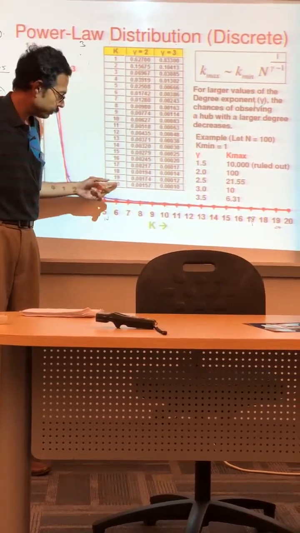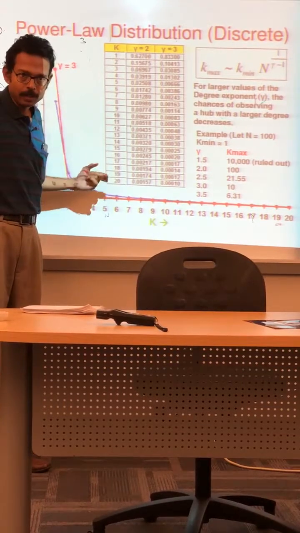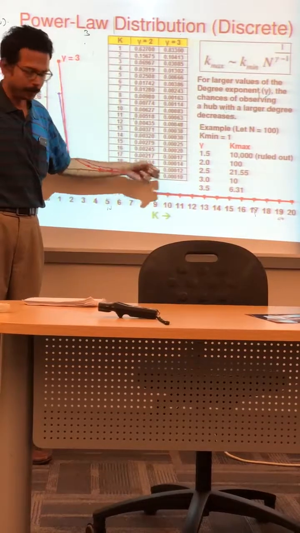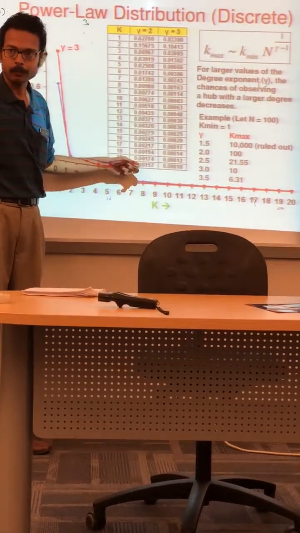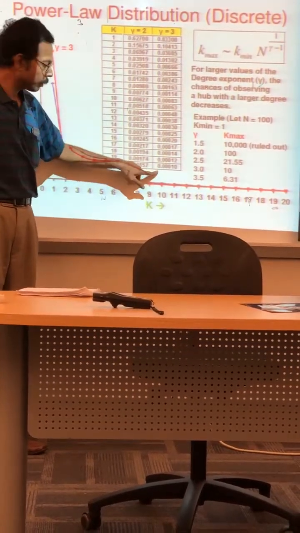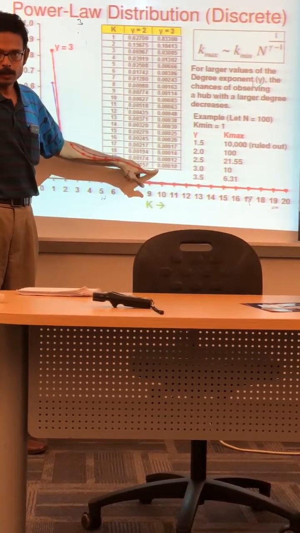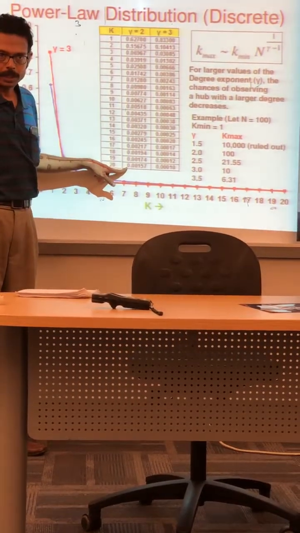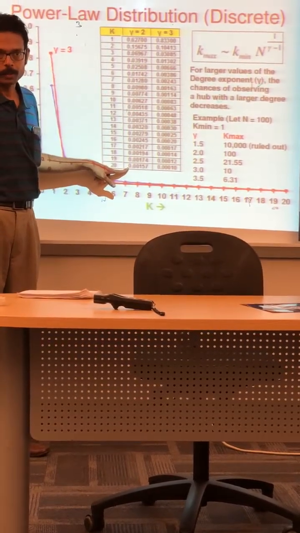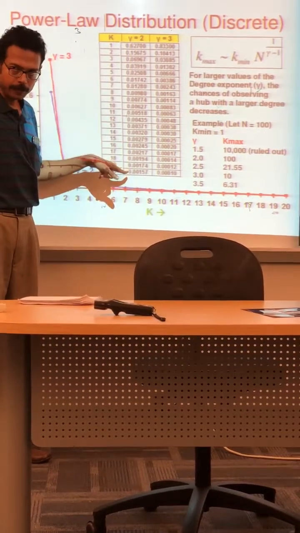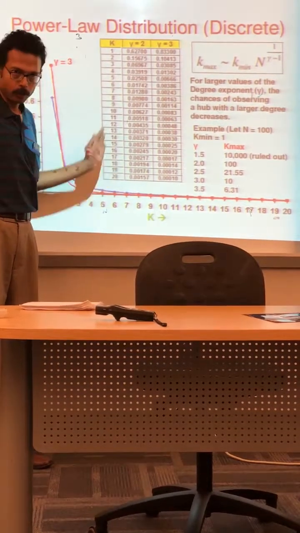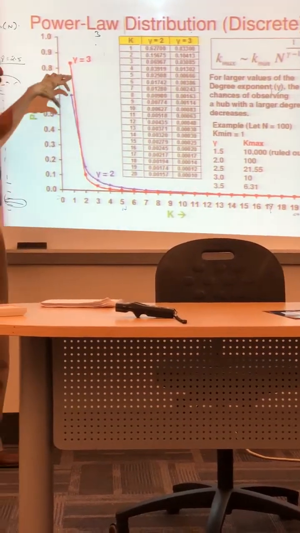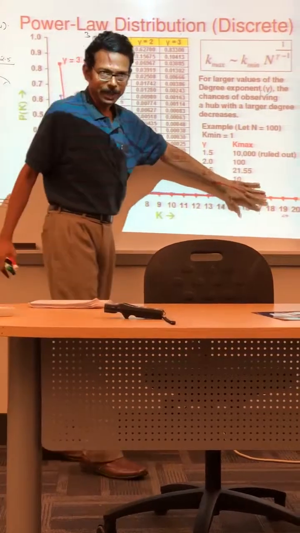If k is 20, that's a degree, the probability of finding a node with larger degree is lower compared to this case, right? If you just look at the numbers, this is the probability of finding a node with degree 20 if gamma is 3, and this is the probability of finding a node with degree 20 if gamma is 2. So that means there's a high probability of finding a node with degree 20 if gamma is lower compared to the higher values. Okay? So that is the tail side.